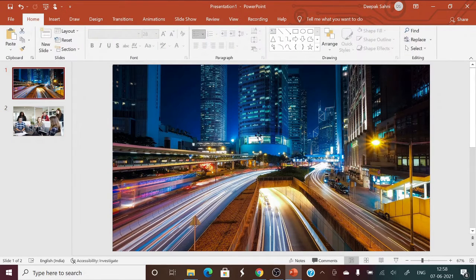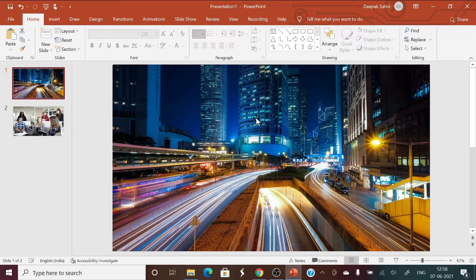So as you can see here on the first slide, this is the view of a city, and the city has a lot of buildings and a lot of apartments, and we want to understand what is happening in this particular apartment. So how we can create that particular effect, I will show you in a minute.